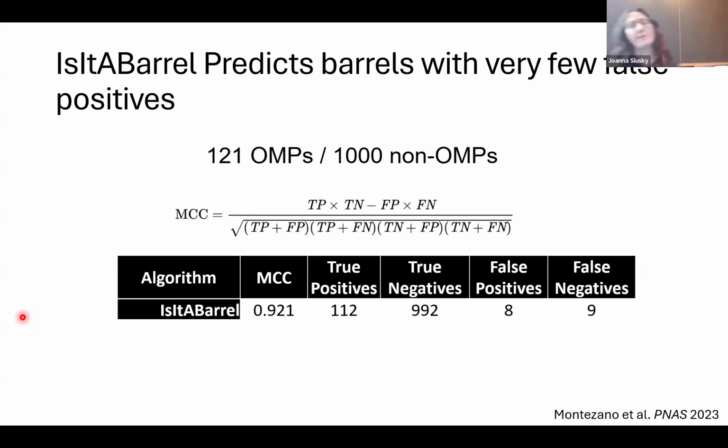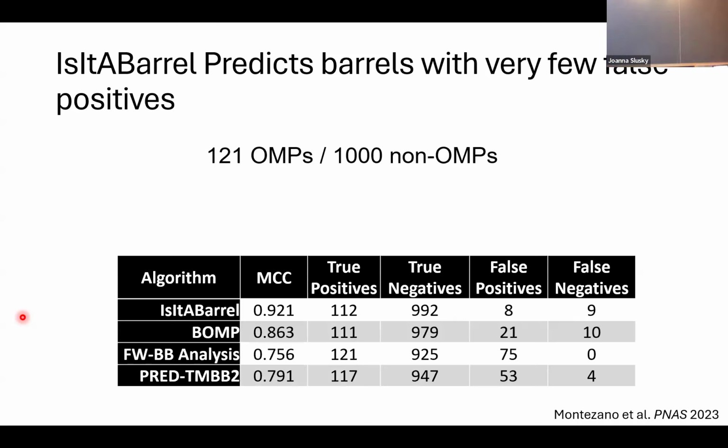And we call our algorithm, is it a barrel? And we do quite well. So here I'm comparing it to other sequence methods of telling something's a barrel, and I'll tell you more about these as we test our LSTM, so they'll come up again later. But what you notice is, number one, we've got the best MCC, but also we have that good MCC because we have very, very few false positives.